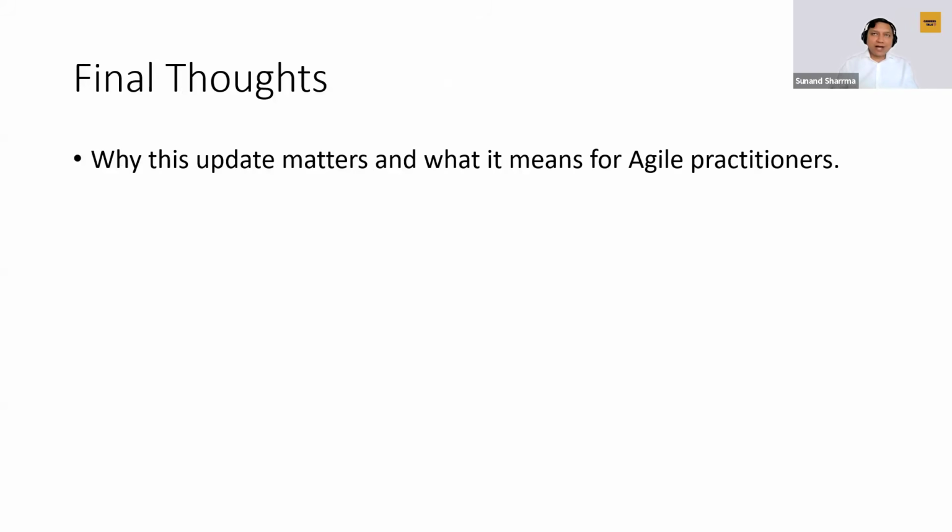Okay, so why is this update the need of the hour? Because the world is changing fast. Teams are more distributed, problems are more complex, and expectations are higher than ever. So this expansion pack helps Scrum evolve to meet all these challenges. So as an agile practitioner, I see this as a toolkit for the future. And it's not just about doing agile, it's about understanding it deeply and adapting it wisely.